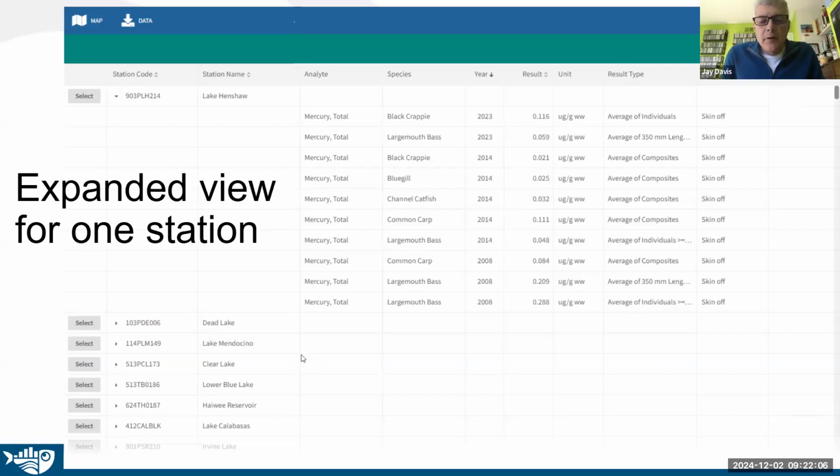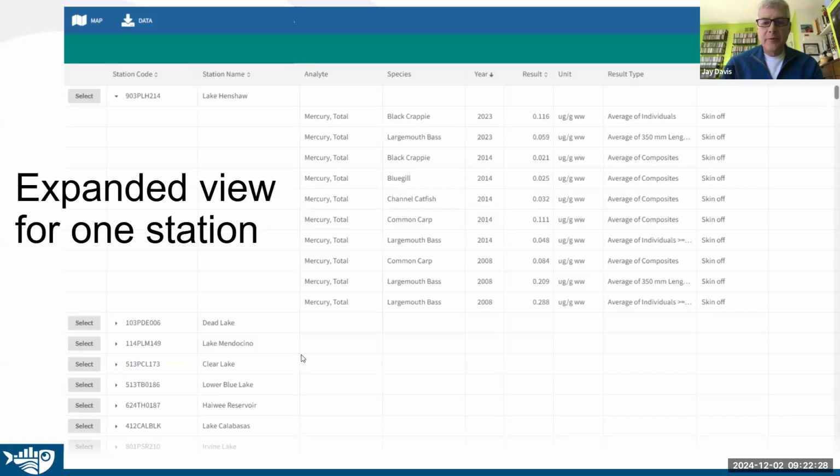Anna, before you go on, thanks for mentioning the different ways of treating mercury. I want to flag that for future reference. I'm going to talk more about it later, but there are several ways that we present mercury data. Sometimes it's just an average of composite samples.